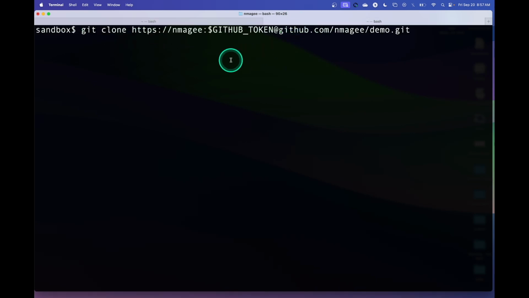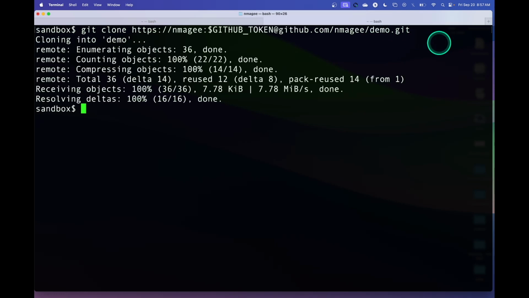And so what's going to happen is Bash is going to grab the value of that environment variable and sort of string replace it in the moment I run this command. So it'll inject that long value there. And this only happens in the moment I execute this. And I'm going to just let it clone into a folder called demo. So that's great. So here we have it, into demo.